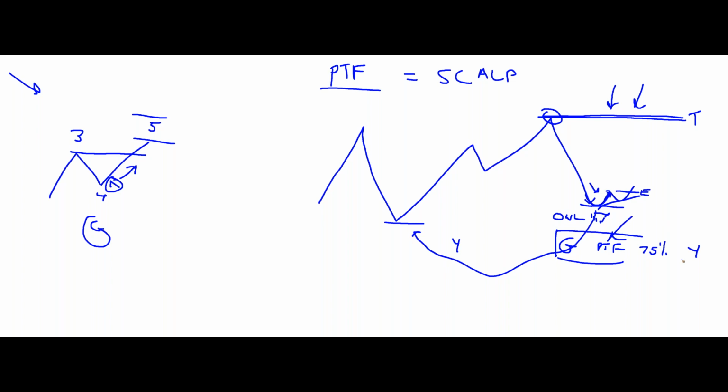The PTF can be 75% correct. However, that doesn't mean that every trade you take on the PTF is 75%. The reason for that is if you choose a poor stop loss placement, what happens if the market comes down, takes you out, you get stopped out for a loss, and then it goes and the PTF is right? Well, the PTF is going to be right. That's 75%. That would be included in one of the times it's right. But your stop loss placement created a loss. If you kept your stop back here, you would have been better. Do you see the difference?